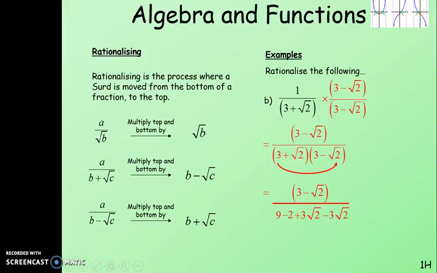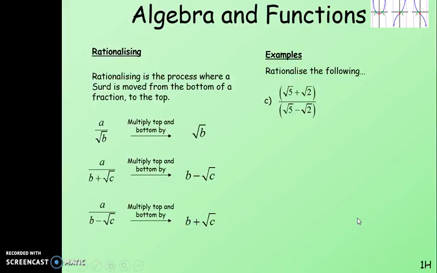Now, because we've done it in this fashion, just like the difference of two squares, we will always have two terms that cancel out, and it will always be the terms with the surds in. So those two terms will cancel out, and we'll just be left with these two whole numbers, these two integer values here. So then we can just simplify, and we can work this out. It will be 3 minus root 2 all over 7, because 9 minus 2 is 7, and like I said, the other two terms cancel out.